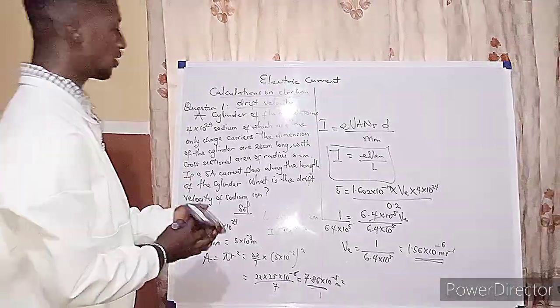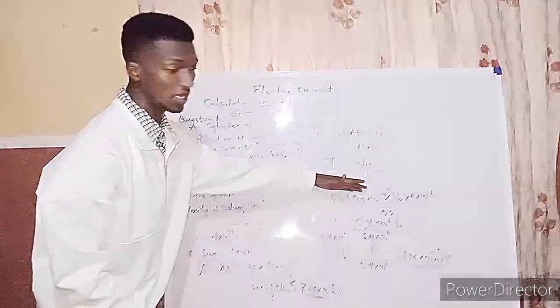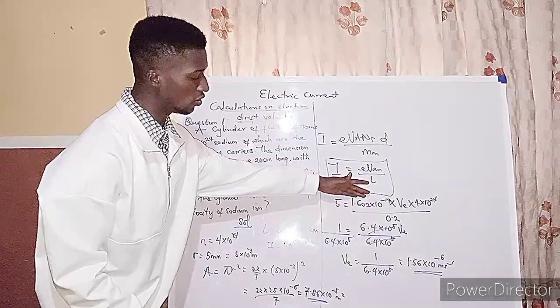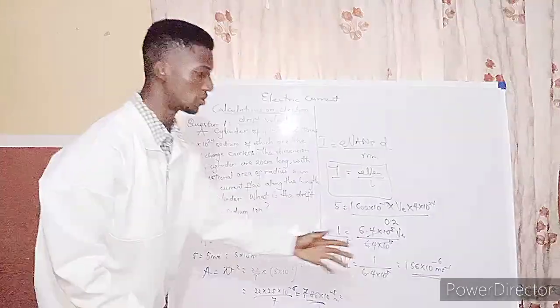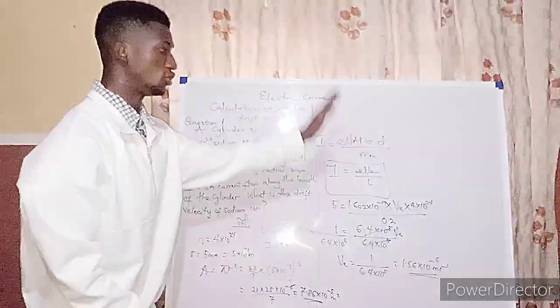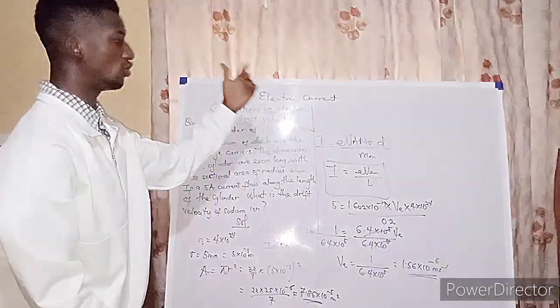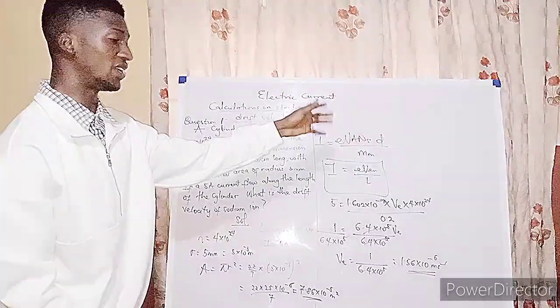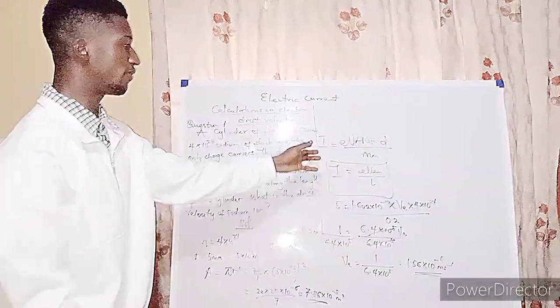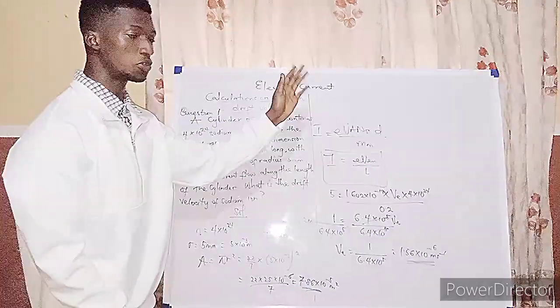So you can see the working to actually calculate your drift velocity is taking you just about 3 steps. Using this formula alone, you get what you need. So you don't need to follow some kind of lengthy step looking for one thing or the other before you get your drift velocity. It's just straightforward.